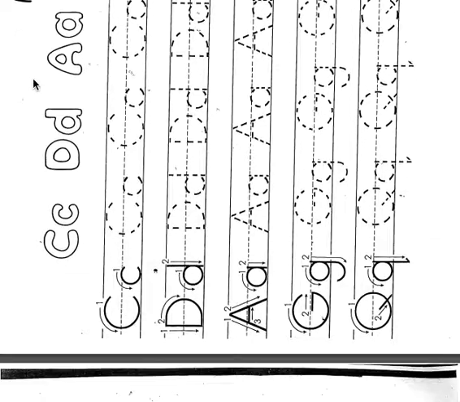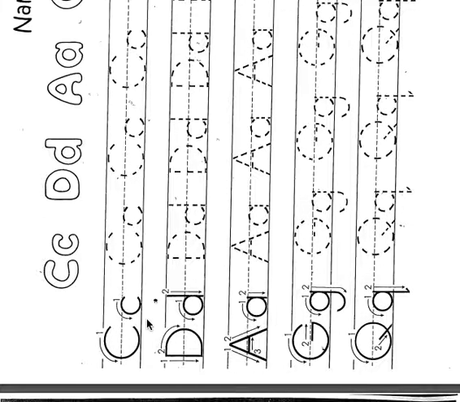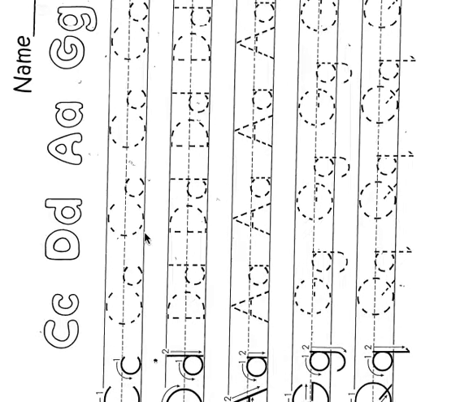And what I would like for you guys to have a little fun with this is I would like for you to do a rainbow write. We've done quite a few rainbow writes in our classroom, but I just wanted to review some of our letters. Most of these letters here are in the first part of your alphabet. This is letter C. So Ms. Jones would like for you to do a rainbow write using your crayons and tracing over letter C as best as you can, following all the way through.